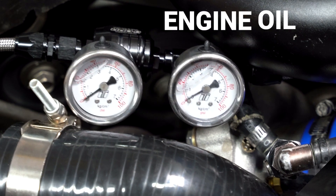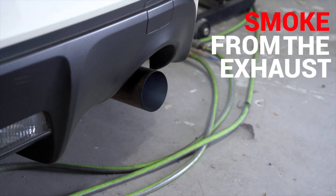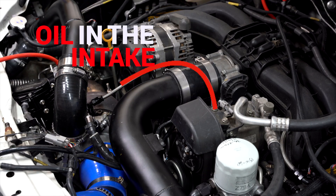In most cases engine oil pressure is higher than what is required by the turbocharger. Supplying pressure that is outside the recommended pressure range for the particular turbo can result in oil being pushed through oil control seals and into the compressor and turbine housings, causing smoke from the exhaust and oil in the intake.